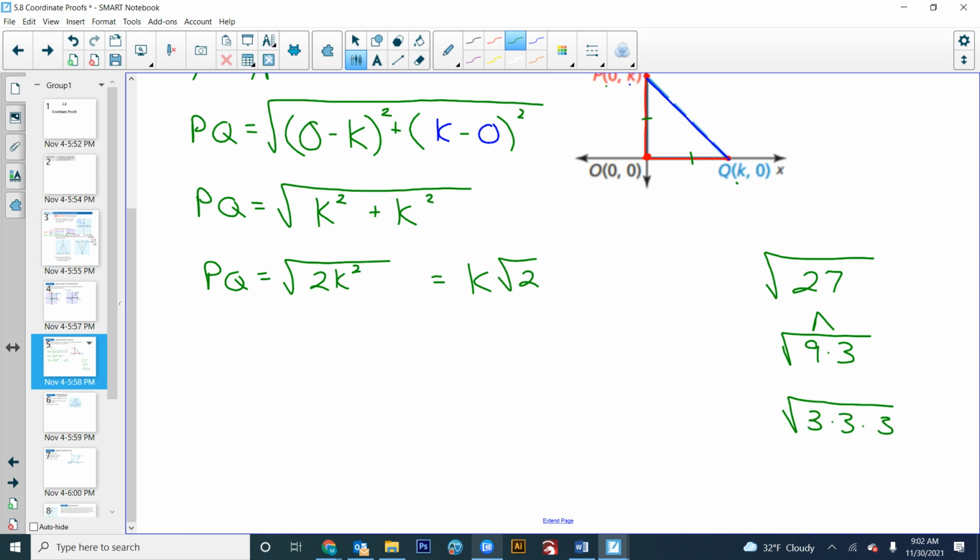What is the rule? When you have a pair of numbers, you pull one out. Isn't 3 times 3 really 9? And what's the square root of 9? 3. So it comes out as a 3 because the square root of 9 is 3. What's the square root of 3? Ugly. I don't know. Leave it in there. So it's 3 radical 3.